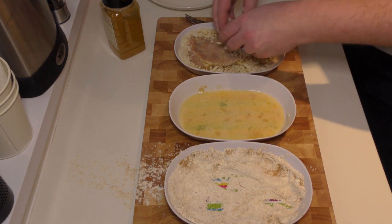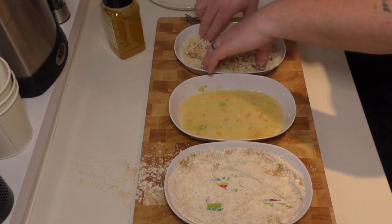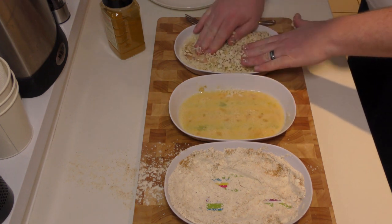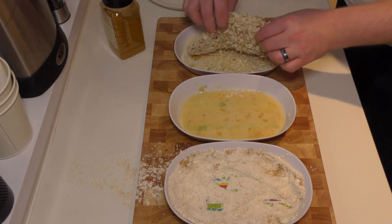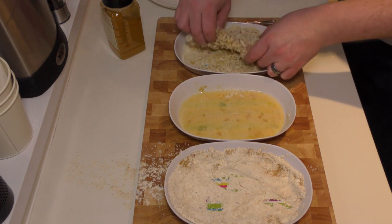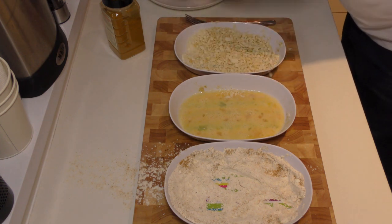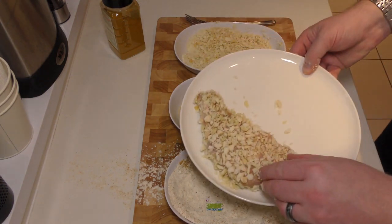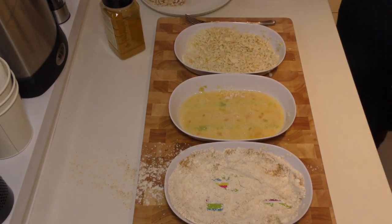Straight into the breadcrumbs. Give it a nice covering. Nice breadcrumb coating on the top. Give it a good push down as well, that will help the breadcrumbs stick to it. Make sure you're covered front, back and sides. Then all we're going to do is throw this onto a plate over here, and once all of these are coated up, we're going to stick them in the fridge until we're ready to cook.